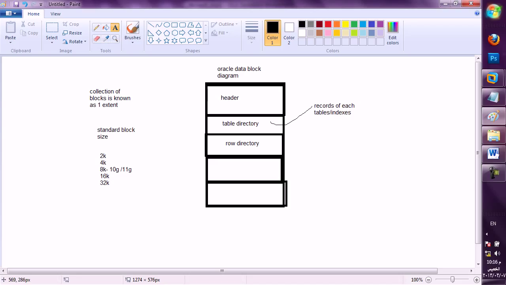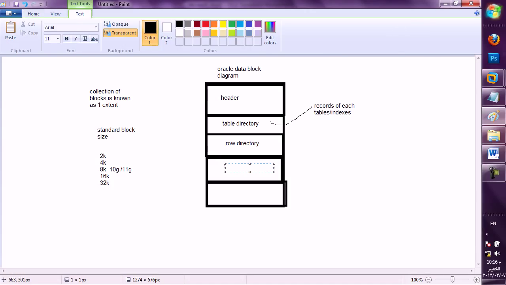Row directory means one directory is there for keeping the rows, so while searching this method will work faster. See the architecture of that block, how they are maintaining it. Like on an operating system, how we maintain our data to get it fast: first we select the drive, D drive or E drive, then you create the Oracle directory. Under Oracle there are notes, PDFs and videos, so you are maintaining indexing. They are also maintaining it in that way only.